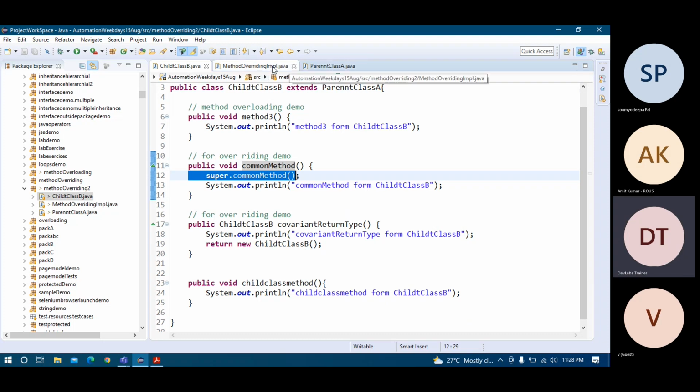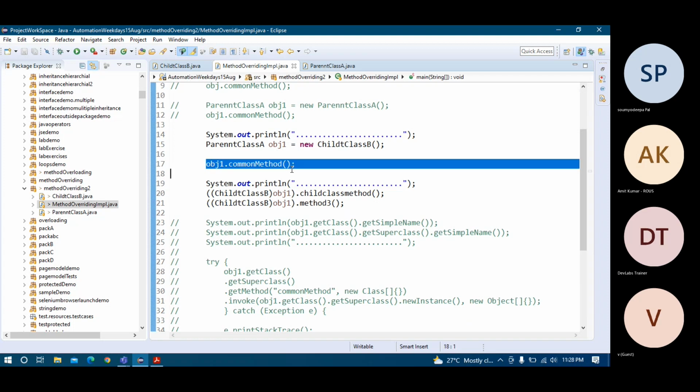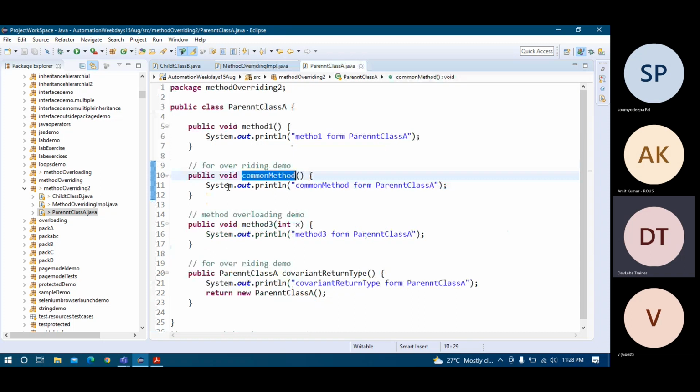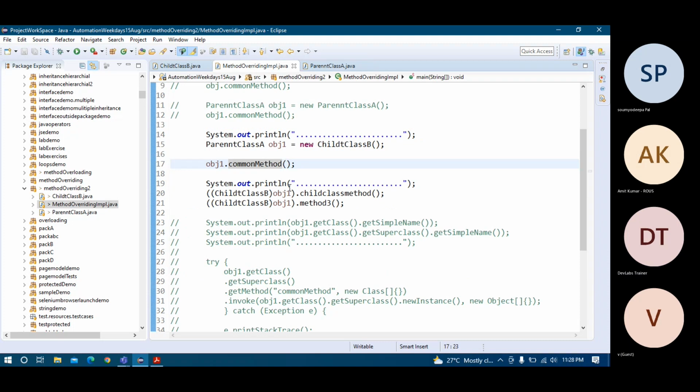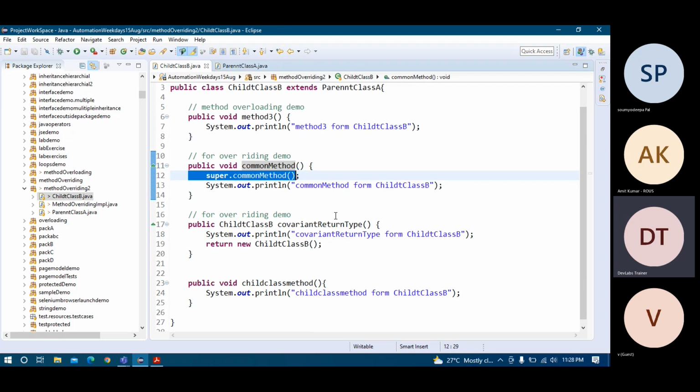So this is one way. Understand? Yes, sir. You just have to use this super dot, then everything will be clear. Now I have one more example which I want to show you.